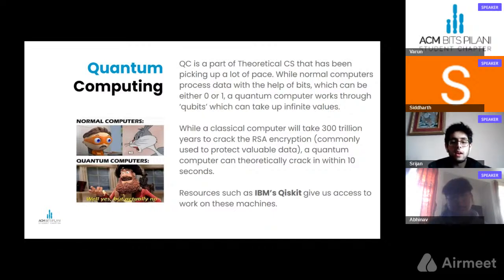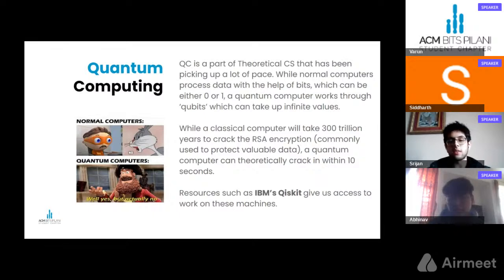However, a sufficiently strong quantum computer is able to crack the RSA algorithm within a mere 10 seconds. Now, obviously, a quantum computer of this scale does not exist currently, but there has been work going on. The scale of quantum computing has been increasing exponentially year by year. So we might see in a few years' time that a quantum computer is just taking down all the encryption schemes that we have currently made, and we have to come up with new encryption schemes. So it is a very interesting field.